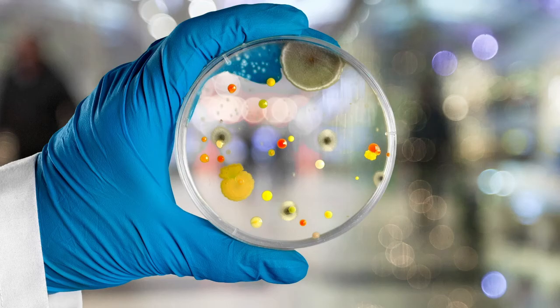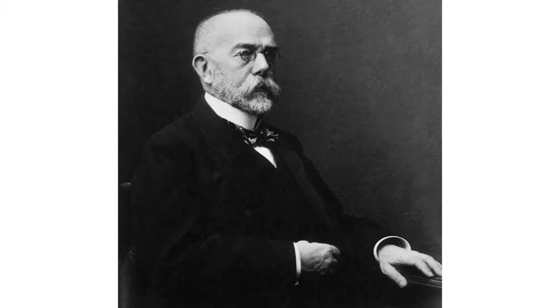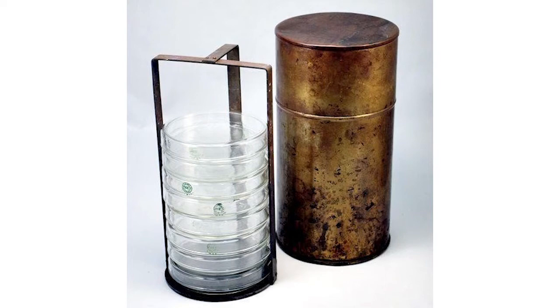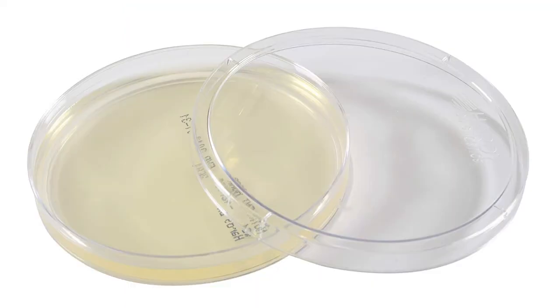After the identification of some of these organisms as pathogens with Robert Koch and the continuation of that work, people were now very interested in understanding how to isolate and observe the organisms themselves. And one of the major advances there was the Petri dish, invented by Julius Petri. He was actually a member of the Robert Koch laboratory, and he came up with this way to use these glass plates at the time to put in a material called agar and nutrients, and put one plate over the other and create a perfect environment for the growth of bacteria.